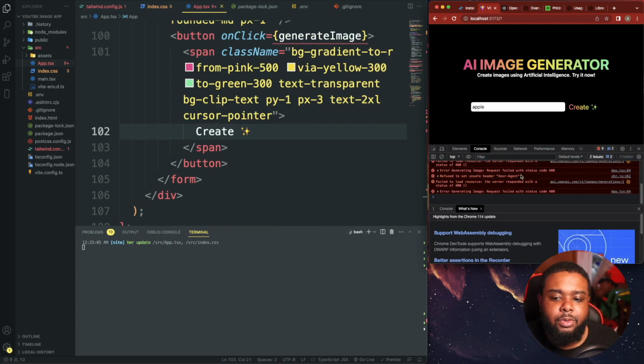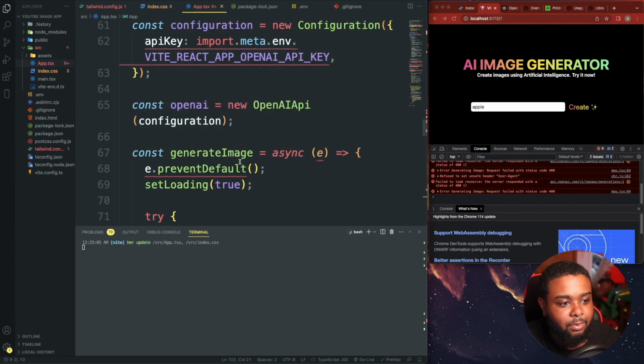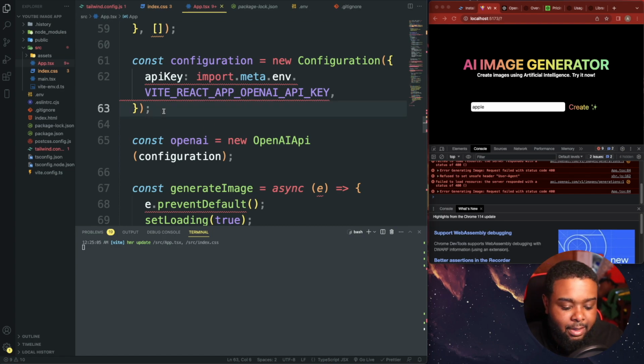Header user agent. So that's an error that I was getting a while back. I said a while back, like I just made this like 4 months ago. This is the error I was getting yesterday. And to fix that, we have to add some code underneath our API key.